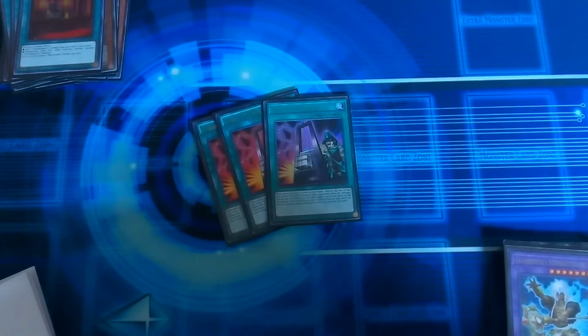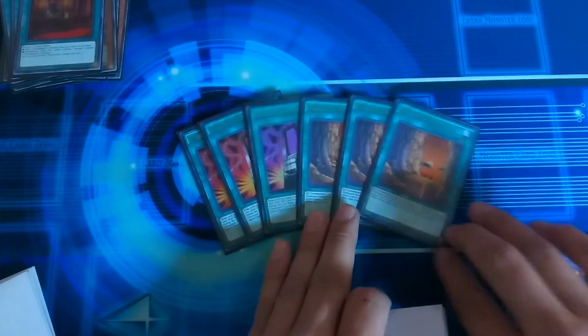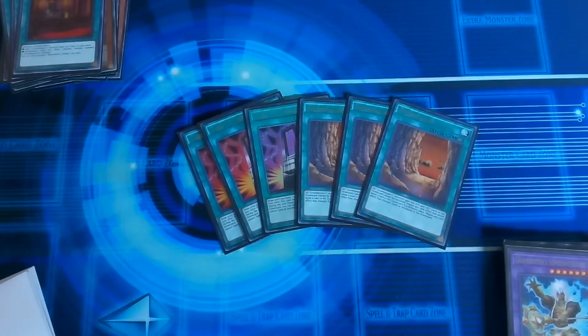3 Demise, and 3 Necro Valley. Necro Valley is the most OP field spell card, stopping the graveyard period. A lot of decks nowadays work with the graveyard, so once they see this card being played, they're like, oh shit.